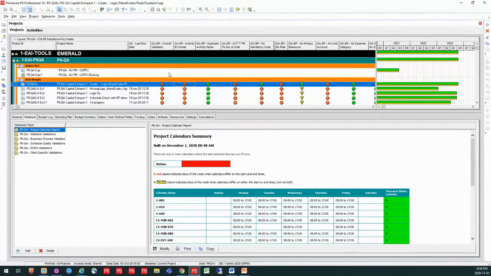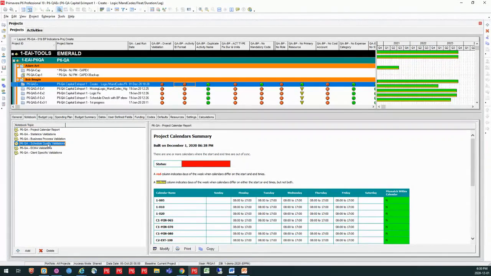So I believe if we refresh here, I'm going to find that my P6QA is done running. And I can tell that because I now have a last run date populated again after I blanked it out. So it's telling me that it ran today at 6:28. If I go over to my activities, I would find that I have some of those updated too. But what I'm going to do actually is go and look at my notebook again.